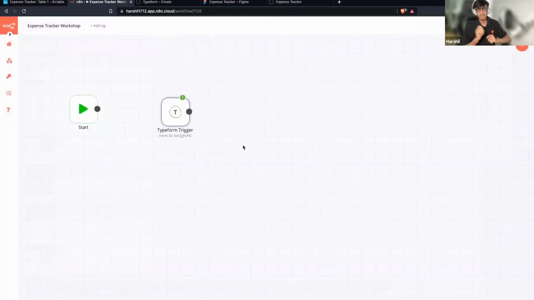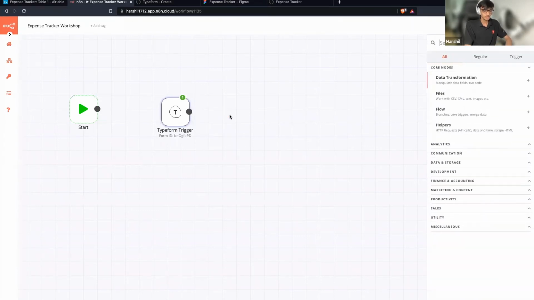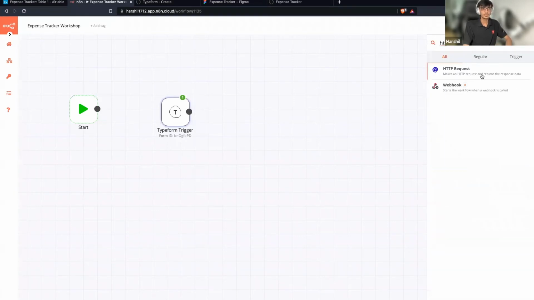Now there is a small issue over here. We are going to use Mindee, which requires the image and not the URL of the image. So we need to fetch that image from the URL. And for that, we are going to use another node in n8n. Now this time we are going to use the node that's called HTTP request.